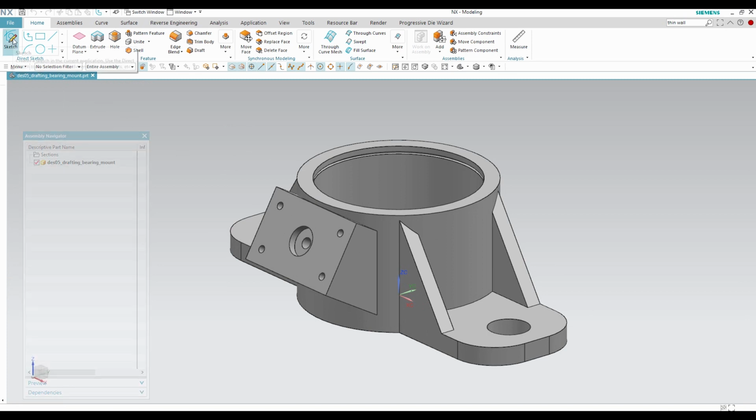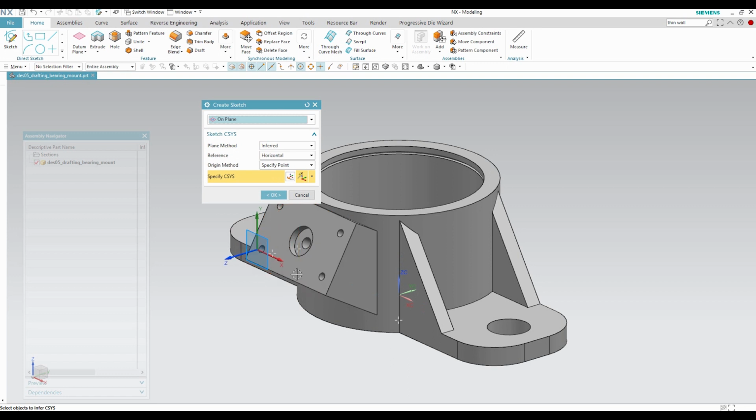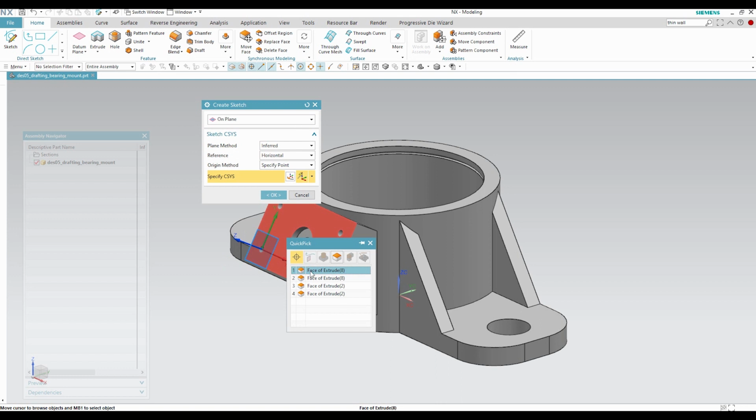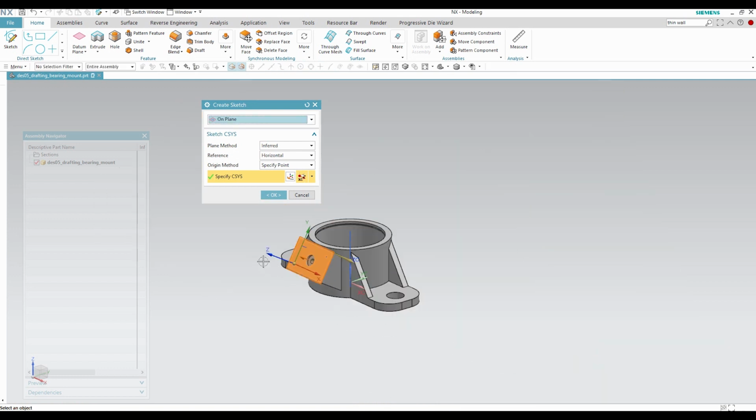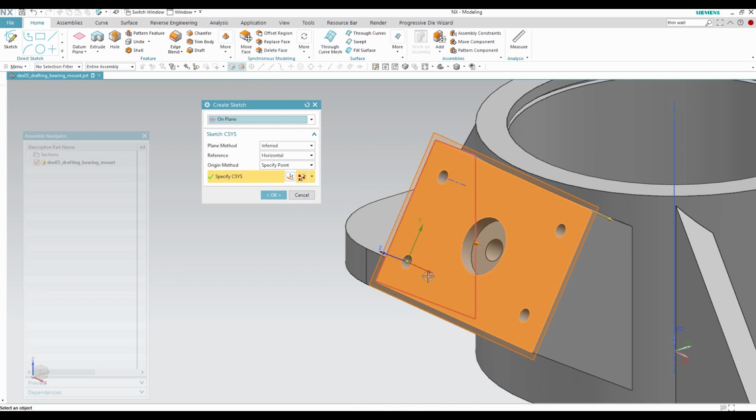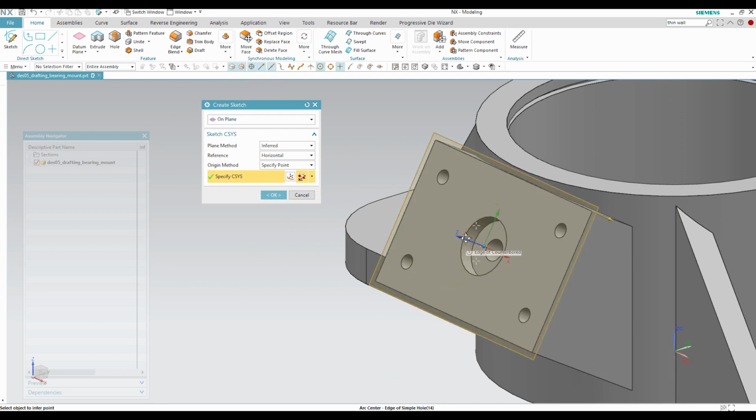All right. Now I click on my link here and say open. And there it is right there. All right, so I already have my part here, and I want to create a sketch here. So I'll simply click on my sketch command here. And obviously you can see that, by selecting that, it gives me a preview of where I want to place my coordinate system here. I'm going to say place that right here, right? Accept that.